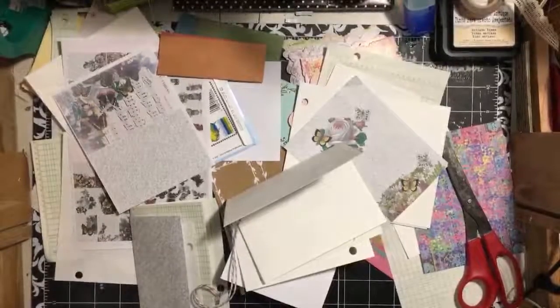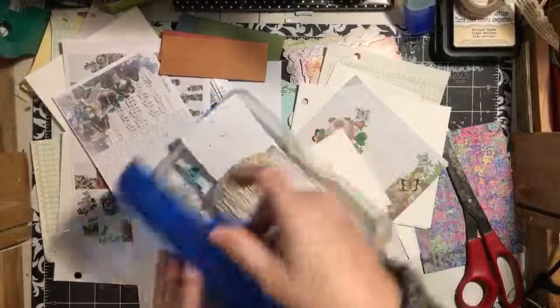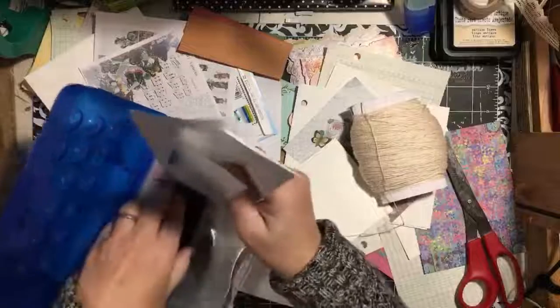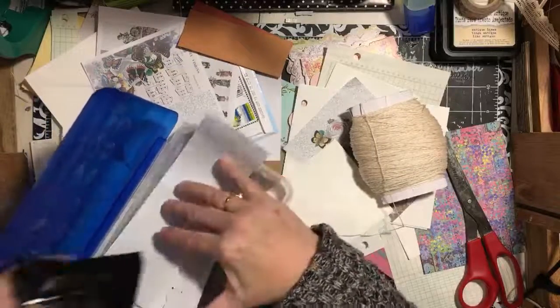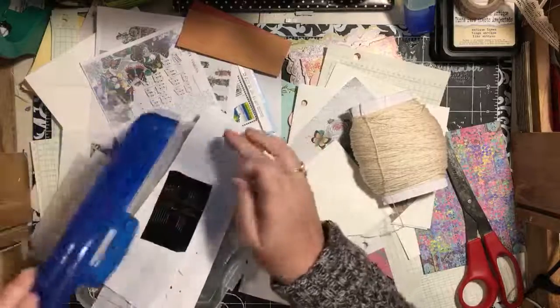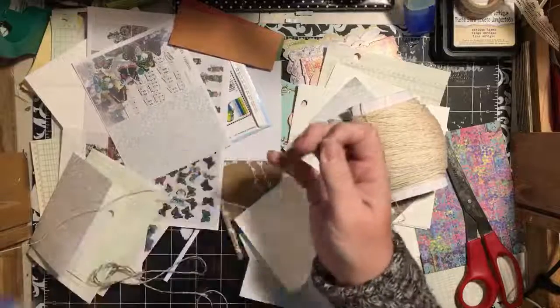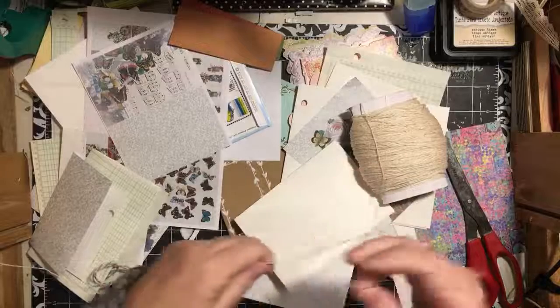Okay, so we take out the binding kit. This is something you're not going to see me do very often, is bind anything. Oh, let's use this. We're going to use a needle that's over 100 years old. This came in a needle book, and these have been good.